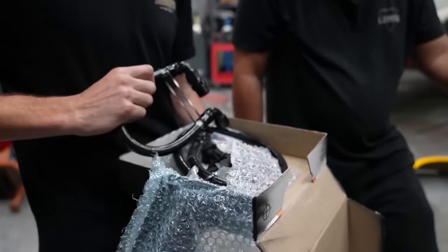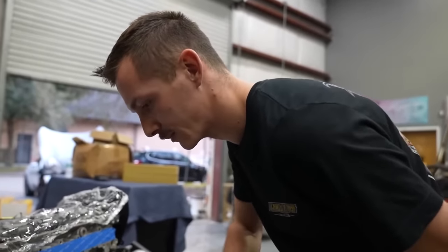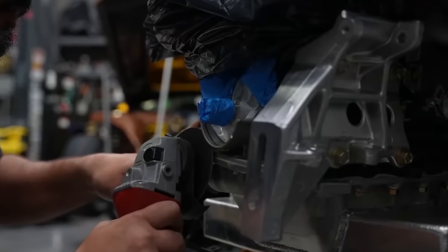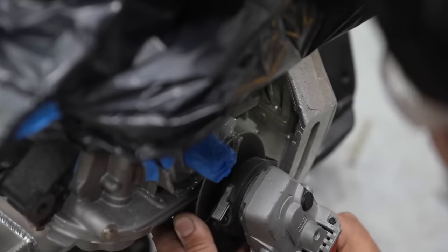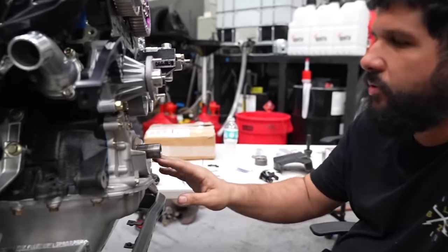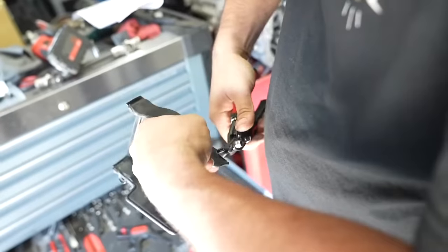Got a couple tasks, welding the engine out of the car, a bunch of little obscure stuff. We'll do the nice thinning way here, and then it simplifies everything. I won't use any of this stuff. Now we have to figure out the water line situation, how we're gonna run those for the turbos to simplify that. Wow, got to trim down to clear the trigger wheel.